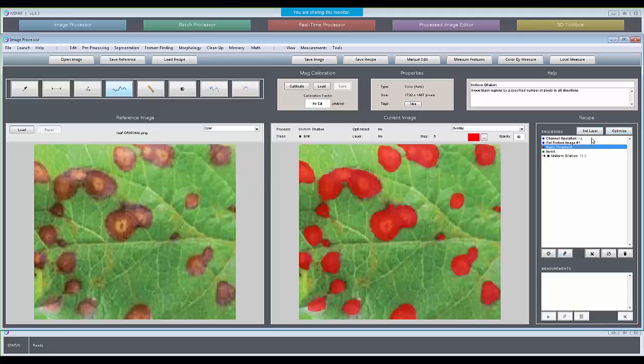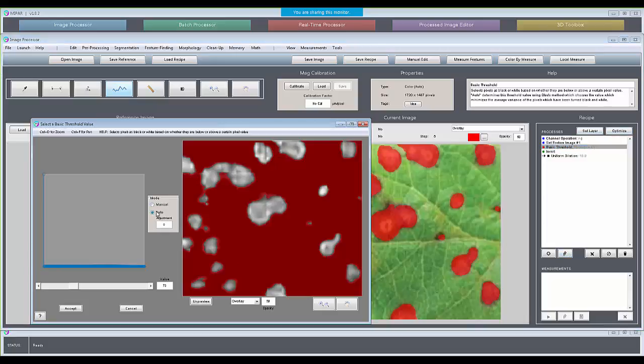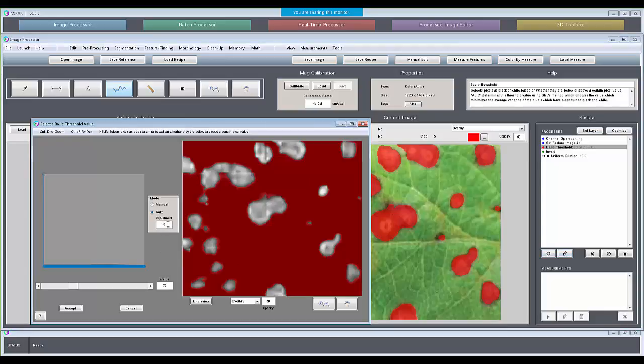Let's come over here. So when you check the auto box for a basic threshold, what it's doing is the exact same thing as optimizing using intraclass variance. It's much faster to click the auto button than to optimize against intraclass variance. So it looks like maybe a mutual information optimization would work better here. They're similar in what they do, mutual information and intraclass variance minimization. We have some references for them in our documentation.